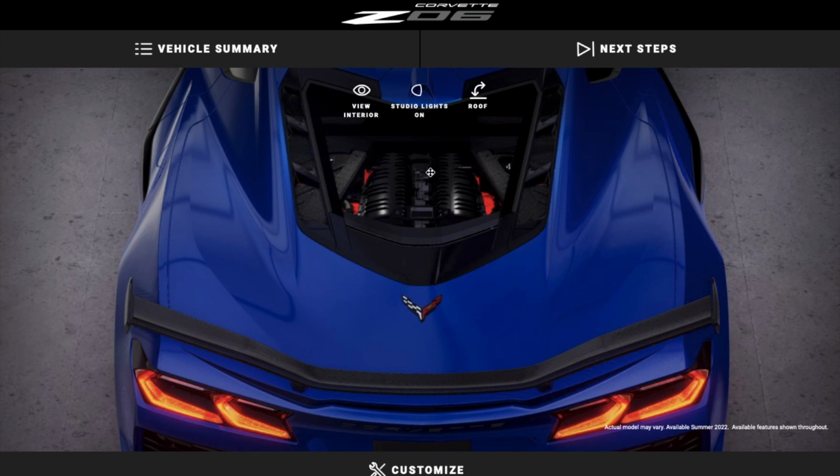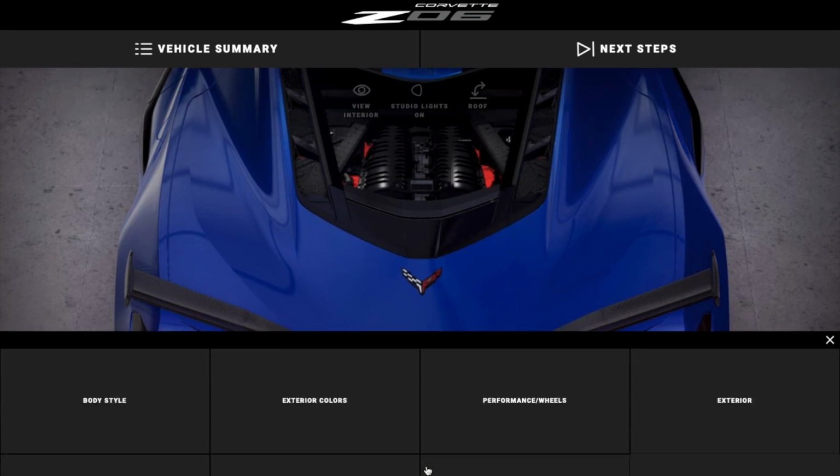Now, if you notice, here's the engine itself. There's nothing directly over the engine, no carbon fiber above the engine. So if you get the engine appearance package, that's just the carbon fiber on the sides. They're not the exact same as the C8 Stingray because the compartment, the spacing is a little bit different. So if you have a C8 Stingray, those pieces will not fit on the Z06 or Z07.